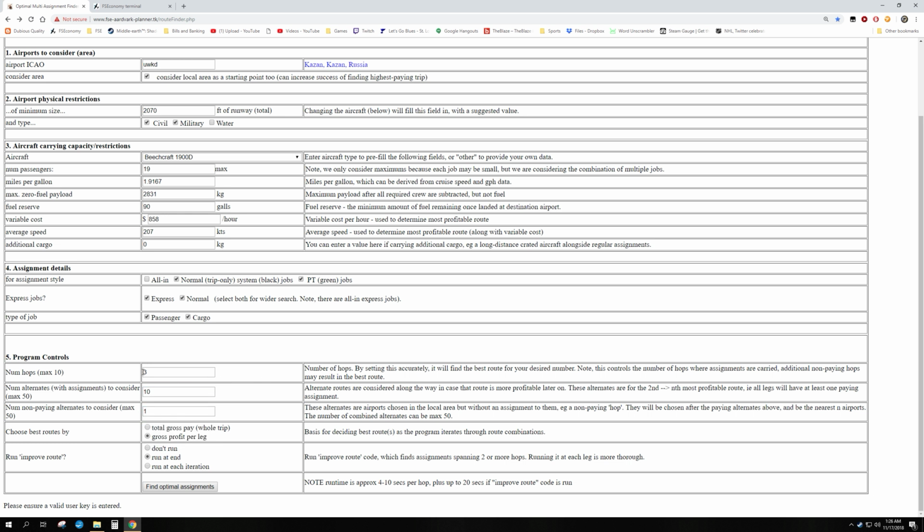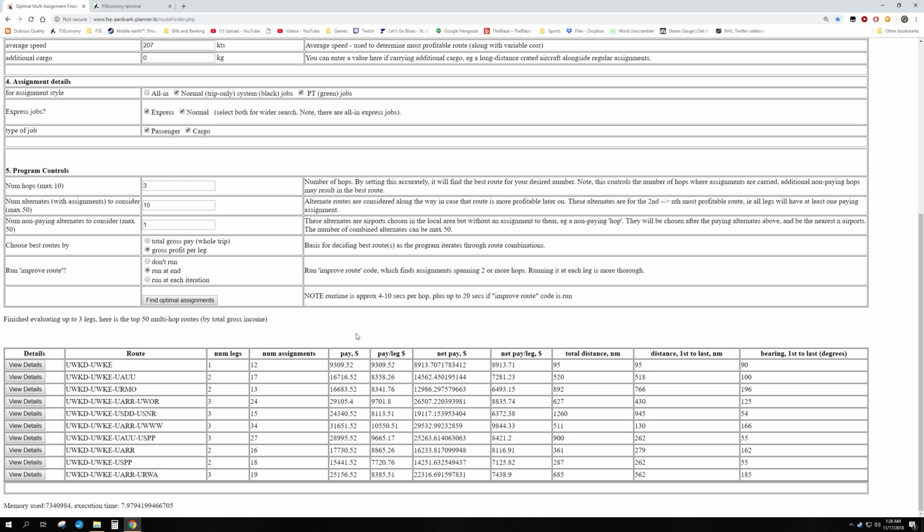Okay, the idea here is that's going to tell you how many maximum number of flights you want to use. So if you only have time to do 1 flight, put a 1 in there. Even if you have time to do a bunch of flying, put in the 10 and let it run for a while, so you'll find a whole bunch of flights. Alternate routes, it's going to consider assignments as you go along, not just off your initial route. It will look for routes out, look for airports outside things along the basic route. So we're going to find optimal assignments, and this will start spinning. Once it stops spinning, the results will be at the bottom.